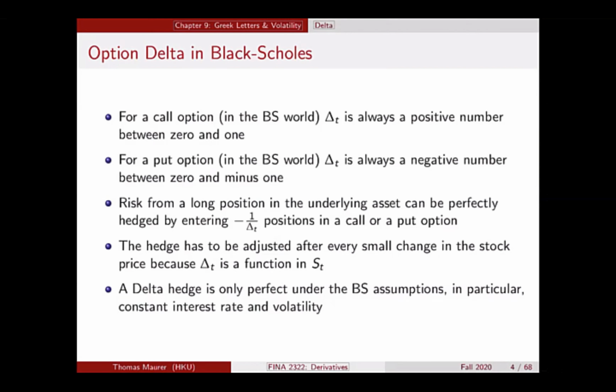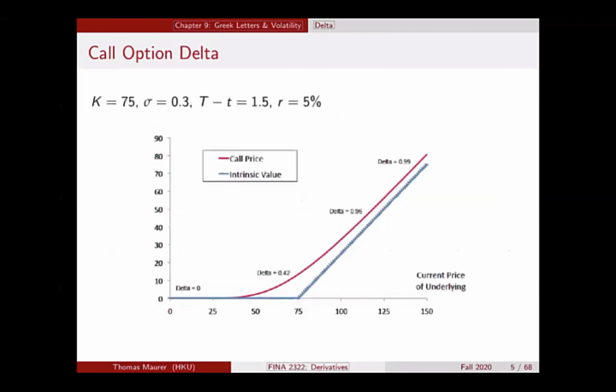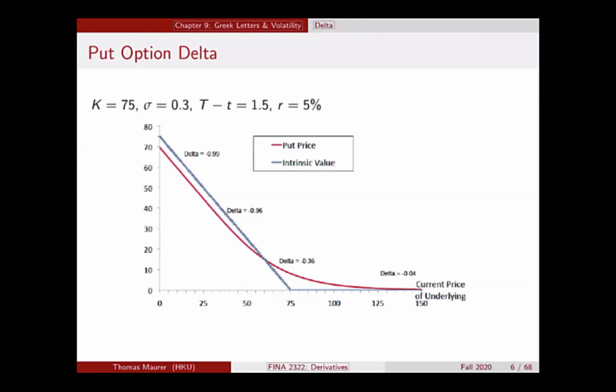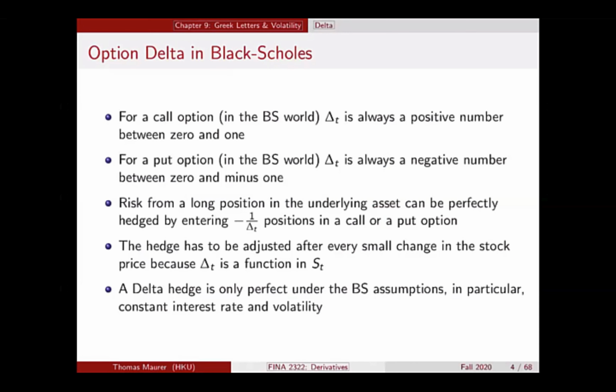As the price of the underlying changes, you actually always have to readjust your hedge of how many options you want to buy or sell, for put or call options, to hedge a long position in the underlying asset. Why? Well, because our delta here for the call, depending on how high the underlying asset is, or for the put, depending on how high the underlying asset is, delta actually changes. So delta is sensitive to change in the underlying asset, and therefore your hedge has to be adjusted as the underlying asset changes its price.